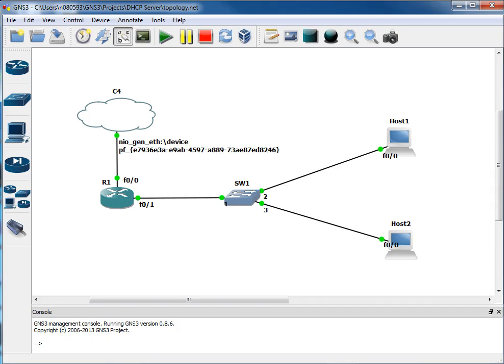You don't need to have a specialized DHCP server on your network to be able to do that. Any Cisco router can be configured as a DHCP server. And that's what I'm going to show you in this short video: how to configure a Cisco router to give IP addresses to devices on your network.